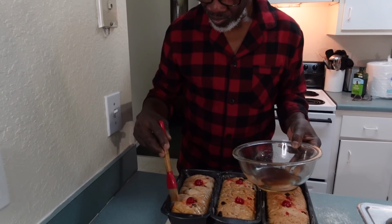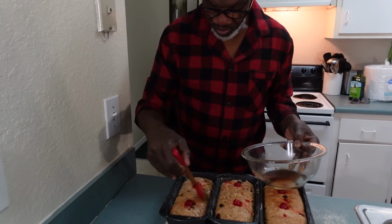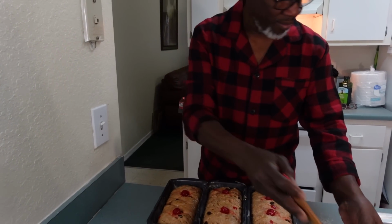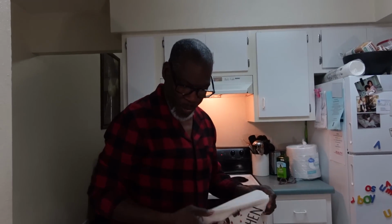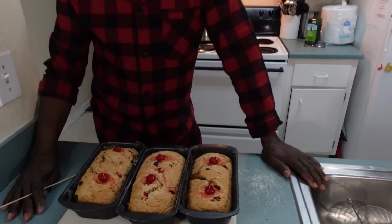And this is gonna give you a nice brown golden crust at the top. And Chaz is gonna put this back in the oven. It was in there for 20 minutes. We're gonna leave it in for another 20 minutes, and then I will check it, or he will check it and let you know if it's done or not. All right, so guys, the breads are out of the oven.